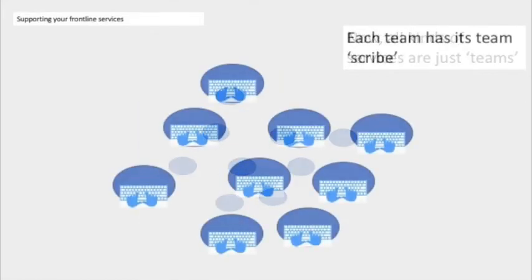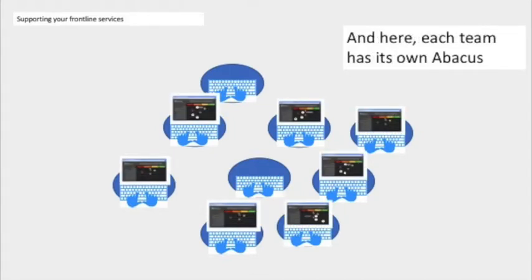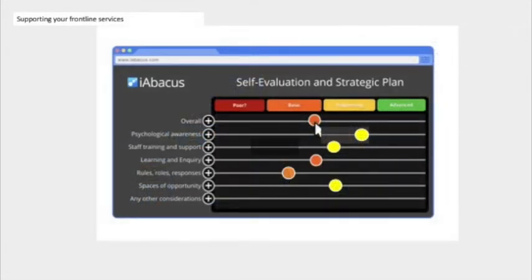What we found though with the pilots is that many, and perhaps in the long run most services, will choose to create an abacus for each team so that they enter there only the data for their own service. The screen that you get is then a lot less crowded, and you can really see just where you're at and what you will want to tackle. But perhaps the main immediate added value is that having their own abacus for the team clearly gave these teams a sense of ownership over their assessment, which is really very important. And then they can share it with others in various ways.